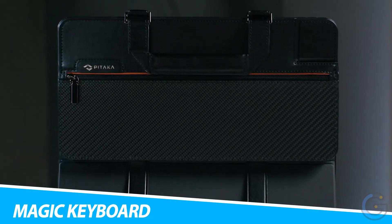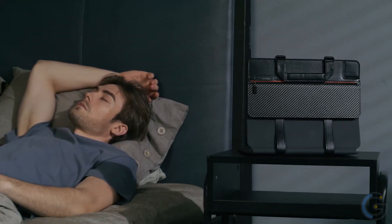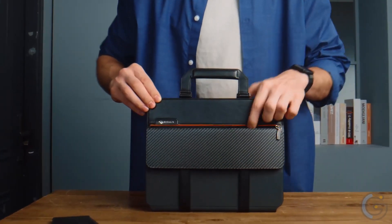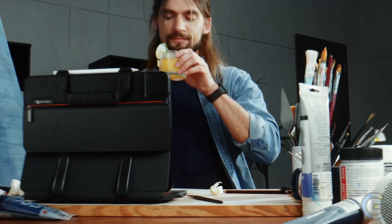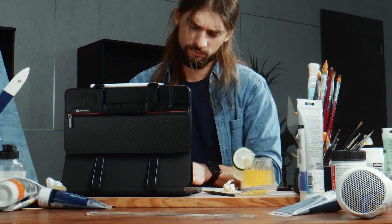Flipbook Case for iPad with Magic Keyboard. Combine an iPad cover and a briefcase in one with the Flipbook Case for iPad with Magic Keyboard. Not only does it look sleeker than other bags, but it also gives you more functionality with your tablet. In fact, connect your Magic Keyboard to it, and then it lets you work seamlessly with your keyboard and tablet together as one. With a design that opens like a book, it's convenient to use on the go. Then when you're ready to head out, easily close it up by folding it together.